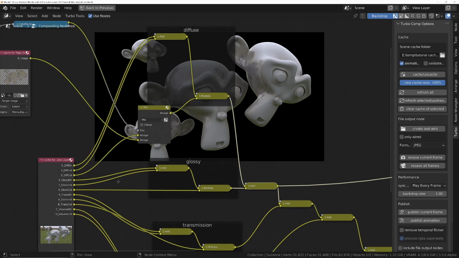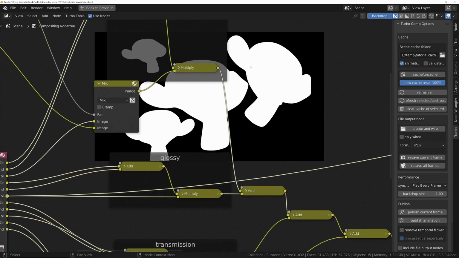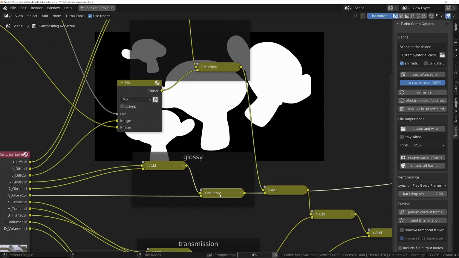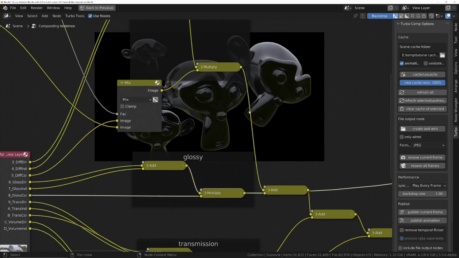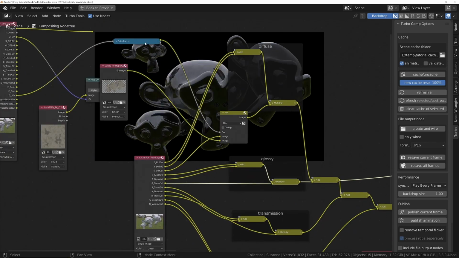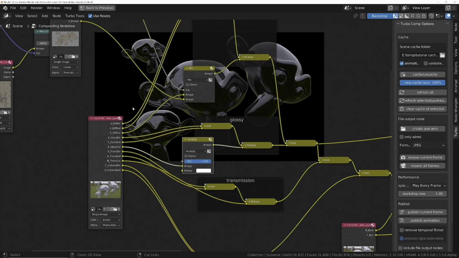And in order to remove that, all we need to do is make the dirty areas black on this glossy colour. Because don't forget, this is what's used to control which parts of the object are going to be glossy and which aren't. So we need to add a mix node. I'm going to set this one to multiply.